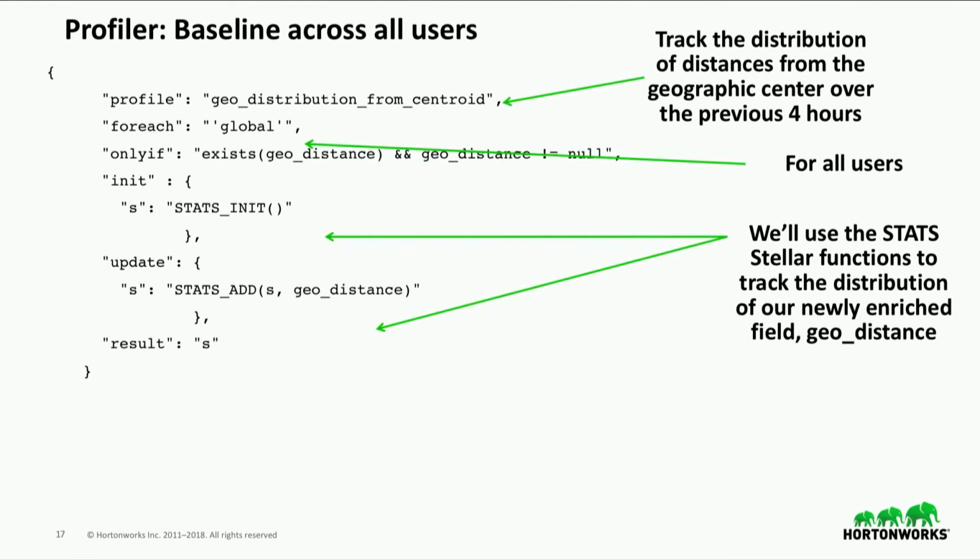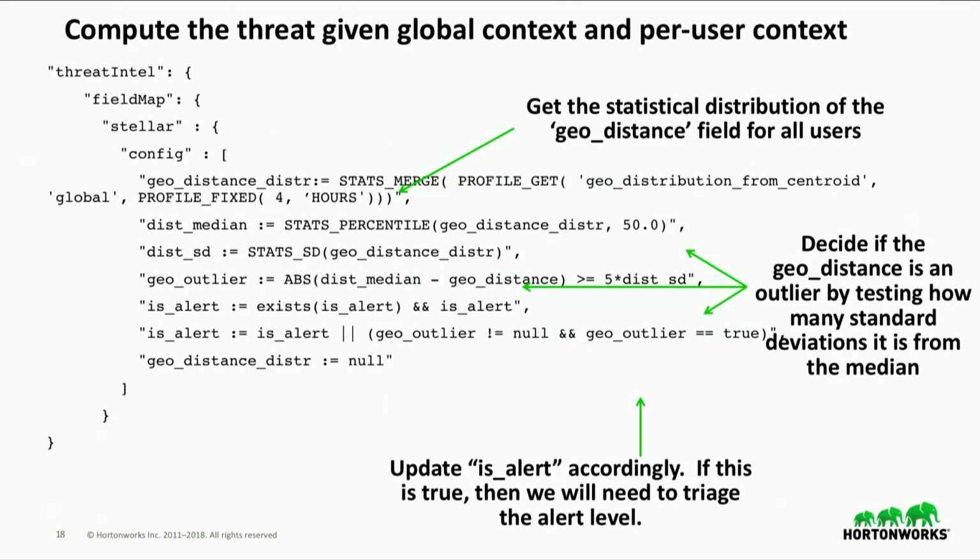And I'm going to set up a second profile, and I want to baseline across all users. Or let's say I want to baseline that across just an individual user role. Maybe sysadmins behave differently than everybody else. This is a baseline across all users. So to say, every user is going to have this particular characteristic. Okay. So I want to gather the statistical sketch of the geodistance. So that's the distance from the centroid. I'm going to go back.